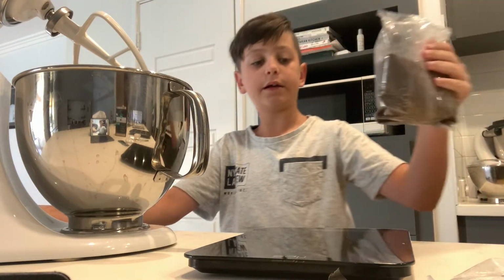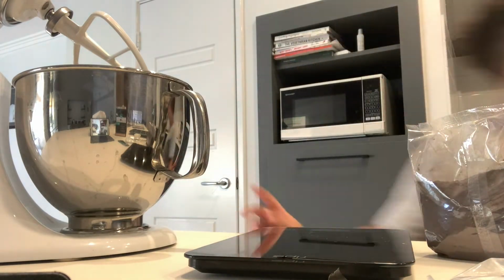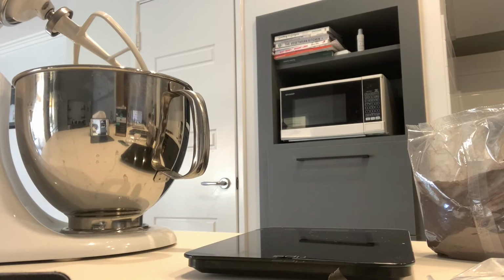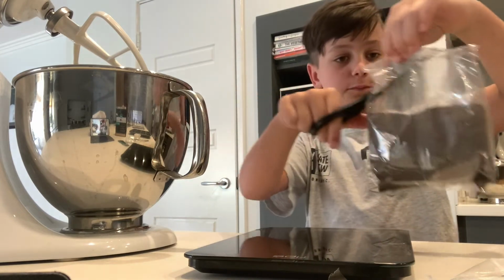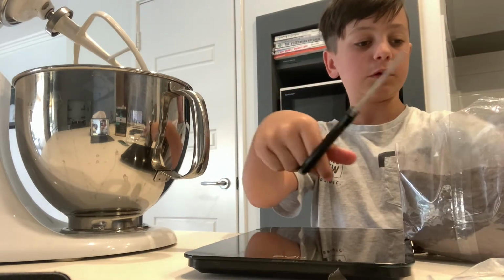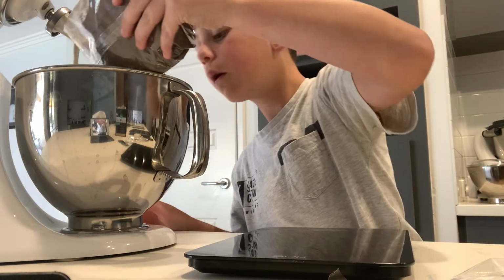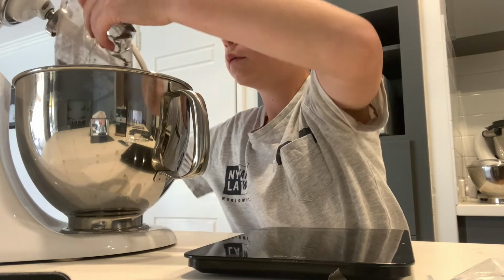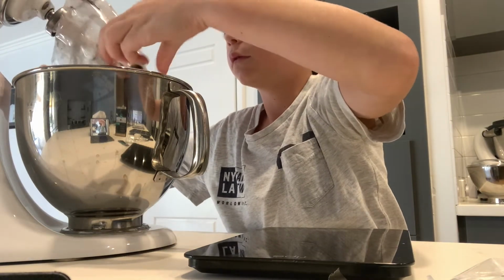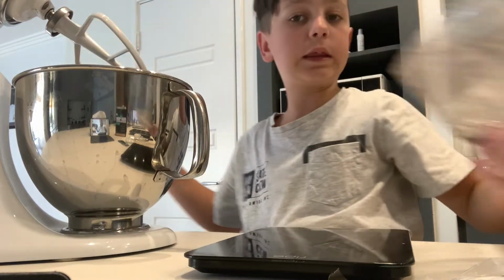Okay, so now we need to add our chocolate mix. Let me get a pair of scissors. Chop. Done. Pour it all in. Oop, chunk stuck. That's a lot of chocolate mix. It's going to be very chocolatey.